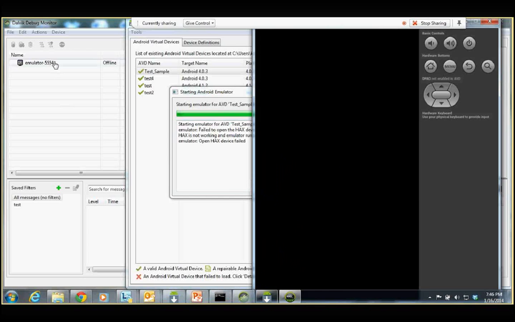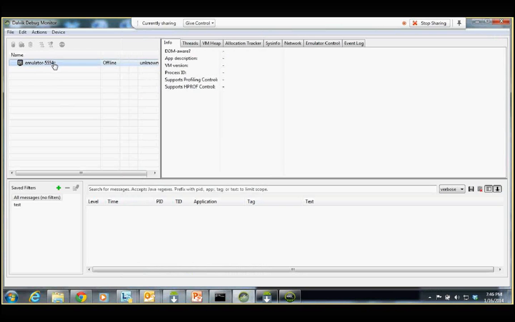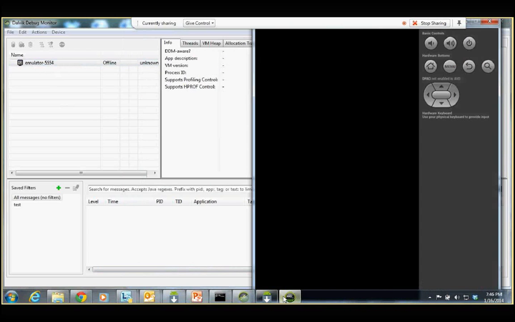So in DDMS, you could see the emulator 5554 is running. We wait for a few minutes. It will start launching all the applications of the emulator.